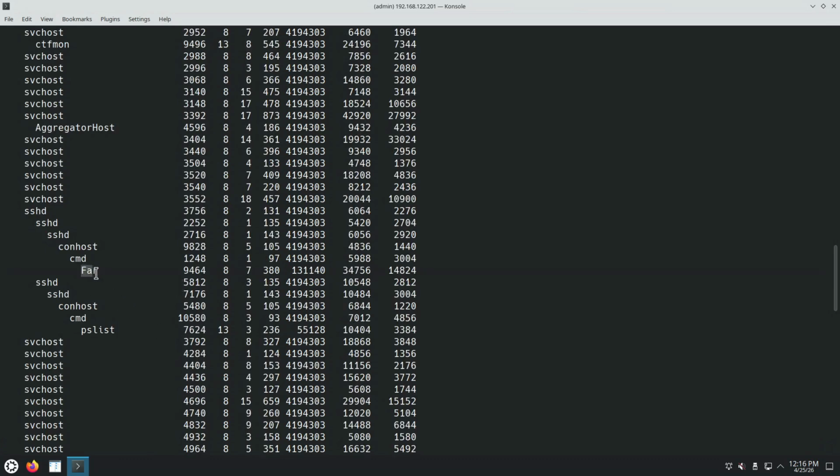The one running File Manager is the one that started from Windows and went towards the Windows SSH server, and the one with pslist started from Linux and it's connected to the same Windows 11 Pro with an SSH server. So two different SSH server sessions with two different process trees.